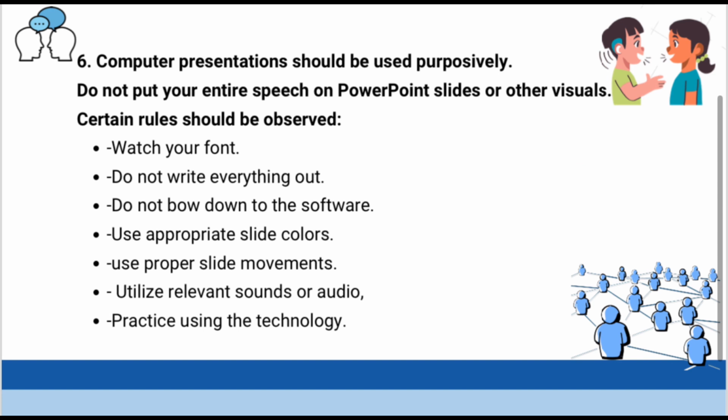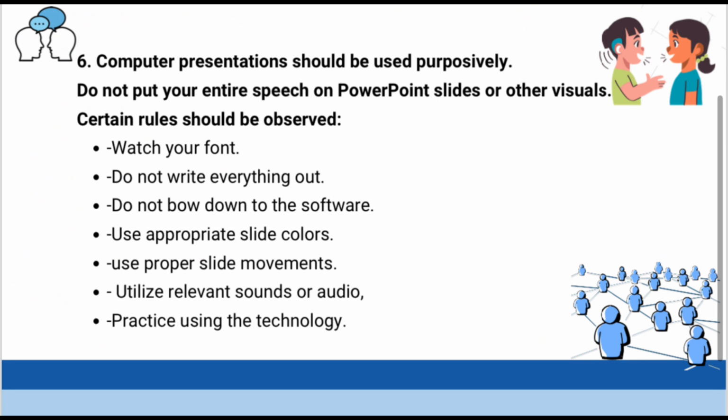Number 6. Computer presentation should be used purposefully. Do not put your entire speech on PowerPoint slides or other visuals. Certain rules should be observed. Watch your font. One of the biggest mistakes novice users of professional software make is thinking that if you can read it on the screen, your audience will be able to read it in their seats.